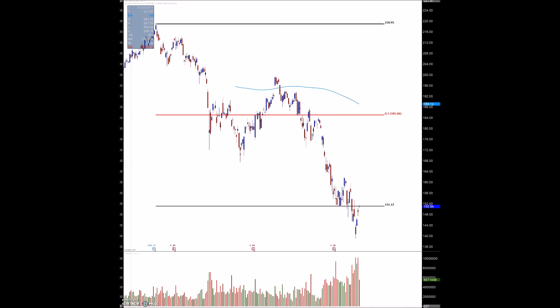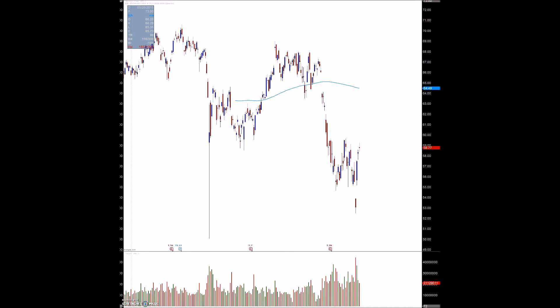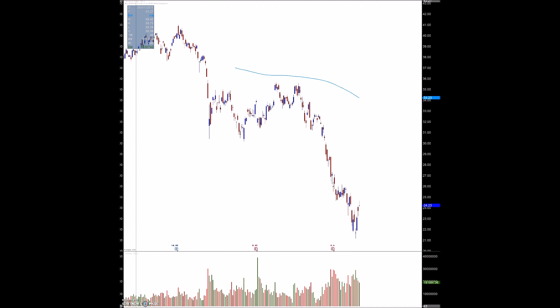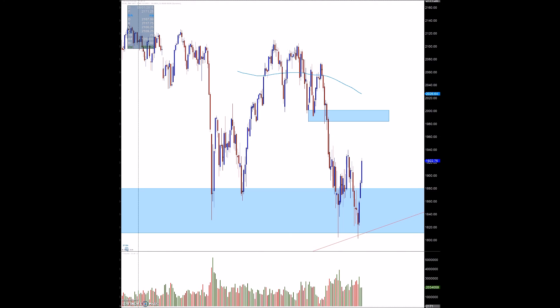Goldman Sachs and the banks really didn't participate much in today's action. We want to see if those names gap up a little bit more. JP Morgan — not really participating much. Citigroup on the daily — not participating much. Morgan Stanley — not giving much. Those are just small indecision, low-volume days. If we have real upside potential, we kind of really want them to participate more. That doesn't mean this is a false rally, just keep your heads up and look at things holistically. Look at different sectors — maybe they're rolling money out of one area into consumer goods or some cyclical sector.